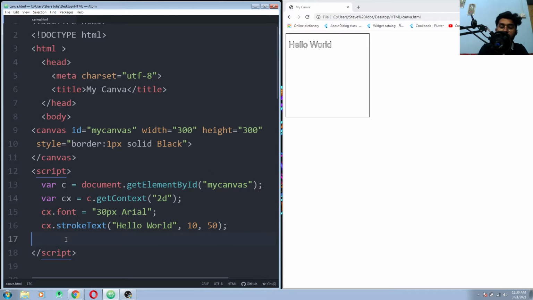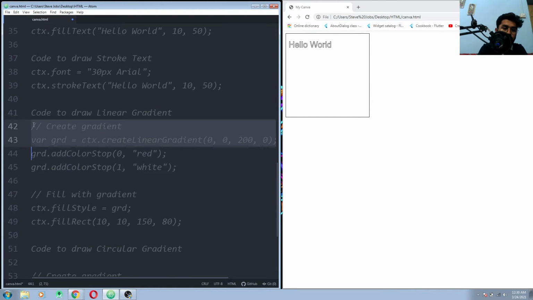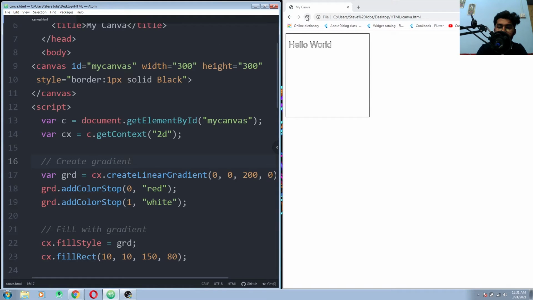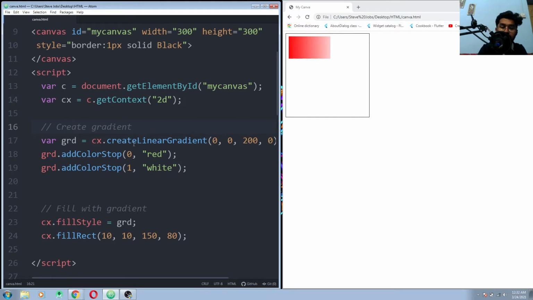Finally, we have two remaining things, the linear gradient and the circular gradient. Let's see how we can draw those gradients. Let me save this and run it again. Now you can see that we have created a linear gradient, and to create it you have to do it in two steps. First you have to create the gradient, and for that you create a variable and, using the cx variable, call the createLinearGradient method.